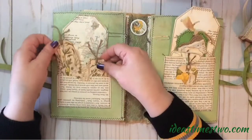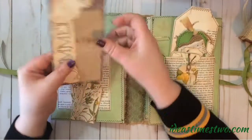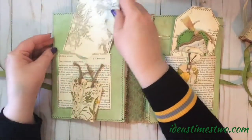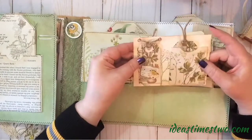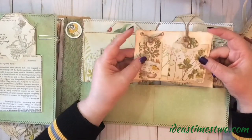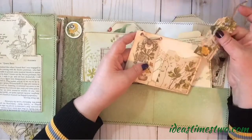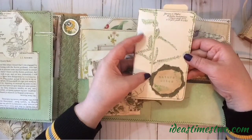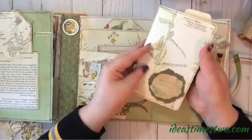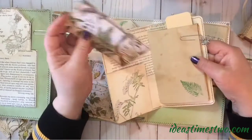And over on the other side there are two little mini collaged tags, and then an extra large tag with a little collaging on the back and a place for some journaling. And let's open it up. And over here there's a little card made out of book pages, and it has my version of Tracy Fox's hanging tag. And then it has a pocket here on the side with a little collage, and that can be used for some journaling. It also has a small little field guide, and the cover is made out of book page, and has a little collage here on the front with some homemade paper, and a little tuck spot with a journaling card here on the inside.